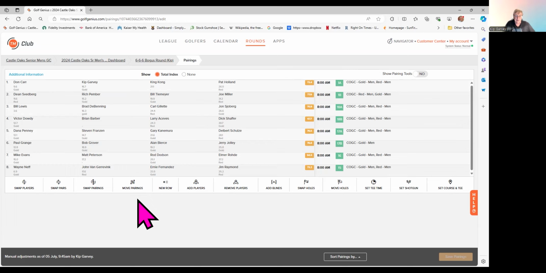All right, the last thing we want to do here: let's just say that everything's okay the way it is, except we want to verify that the system has calculated reasonable indexes across the board. With the index spread, this column with the gold boxes is the total of all the indexes for all the players in that foursome. We want it to be probably no more than a 10-point spread. That's not a hard and fast rule, but generally a 10-point spread between the foursomes is a pretty fair balance.